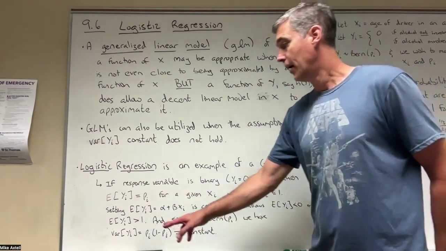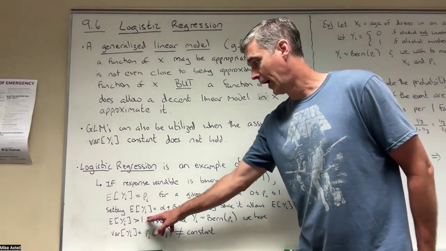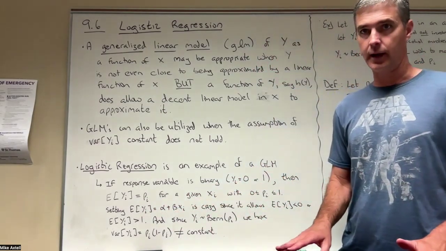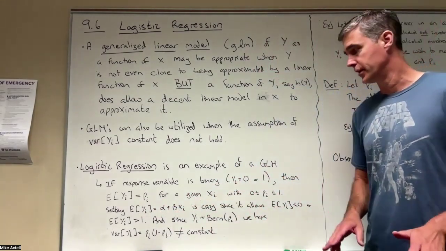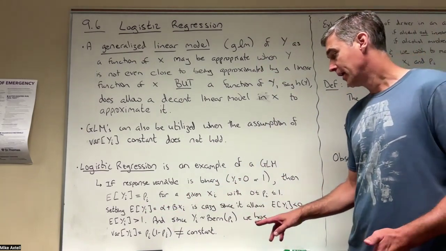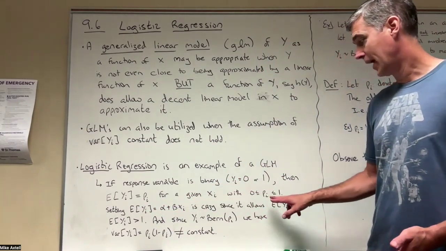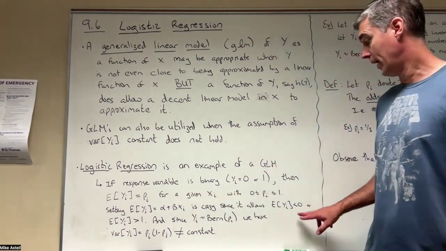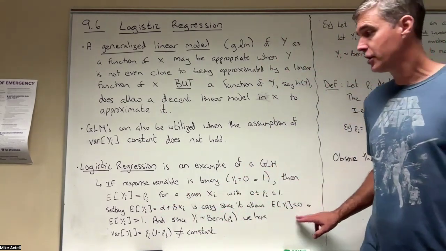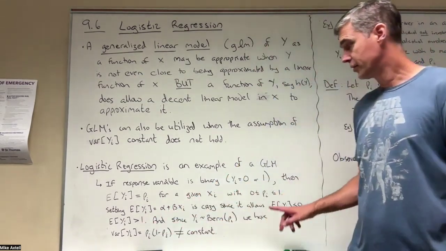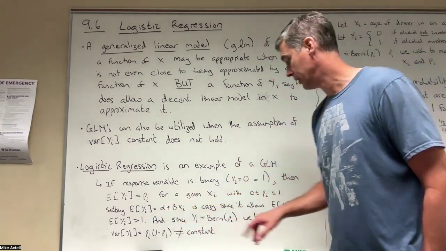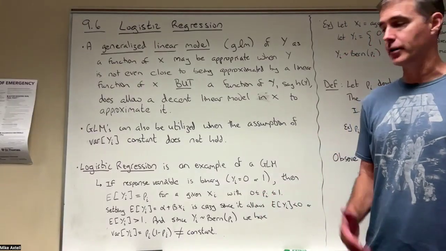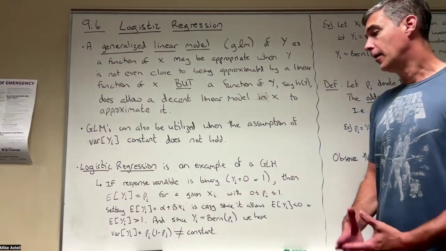If I were to hope to model y via a linear function of x, that's crazy talk. Utter and complete ludicrousness, because the expected value of y sub i has got to be between 0 and 1, but a linear model can go way less than 0, into the negatives, and it can go way greater than 1. So there's no way a linear model is going to satisfy staying between 0 and 1. So a linear model is crazy talk, okay?